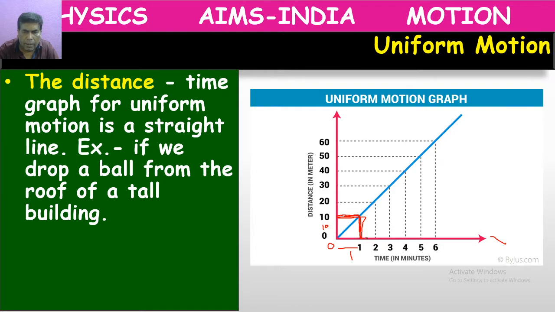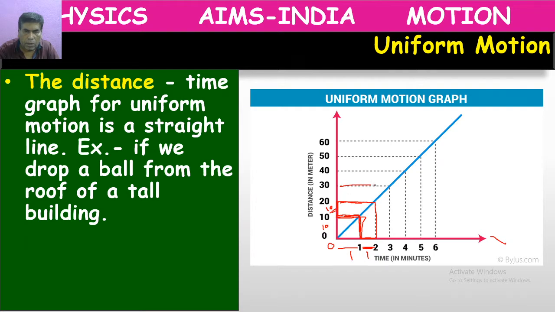Again, if you take from 1 to 2, from the first second to the second second, what is the time interval? 1 second. From here to here, from 10 to 20, what is the distance traveled? 10 meters. So again in 1 second, we should not get confused. It is not 2 seconds. In 2 seconds, it has traveled 20 meters. But from 1 to 2, the time is 1 second only. From 10 to 20, the distance is 10 meters only. Again, in 1 second, it has covered 10 meters.